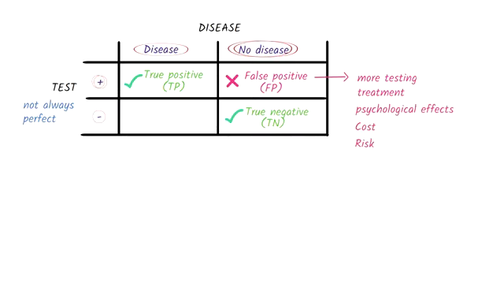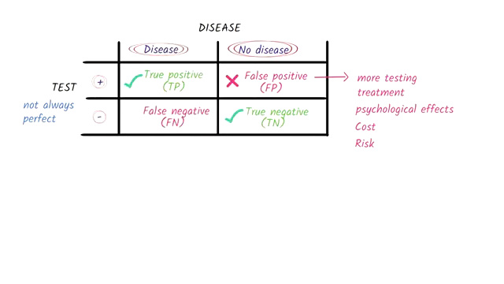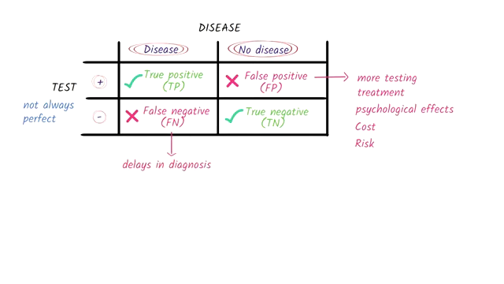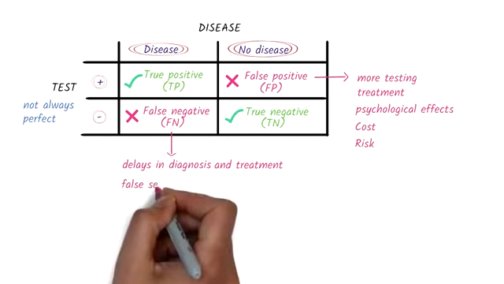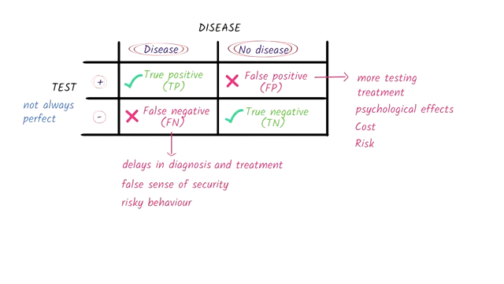On the other hand, a test can sometimes be negative even though the person has the disease. This is called a false negative. Again, this is not ideal because the test has not picked up the person despite them having the disease. This may lead to delays in diagnosing the disease and therefore delays in treatment, which could lead to a negative health outcome. An incorrectly negative test may also lead to a false sense of security and the continuation of risky behaviors that may worsen the disease or even place others at risk in the case of a communicable disease. Missing a diagnosis may also have legal consequences.